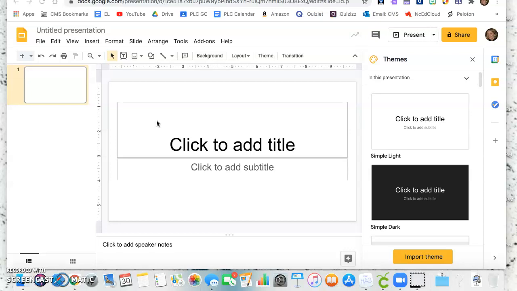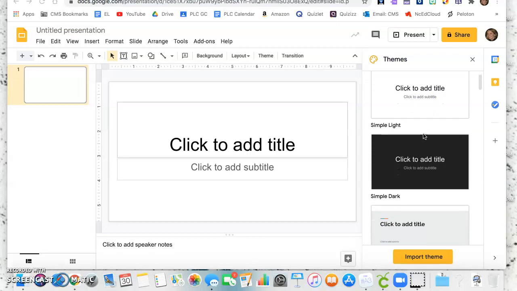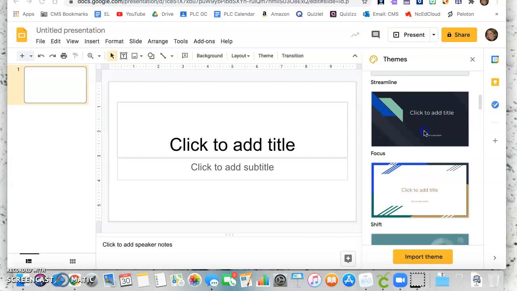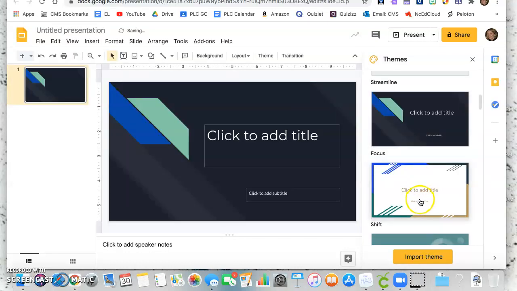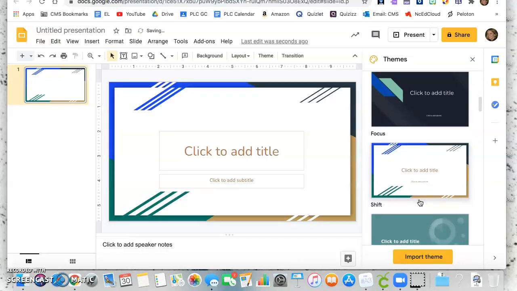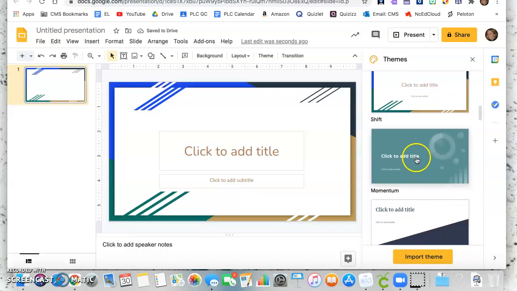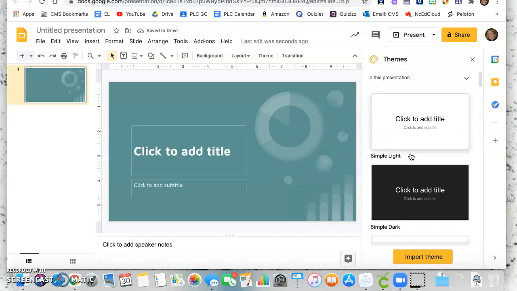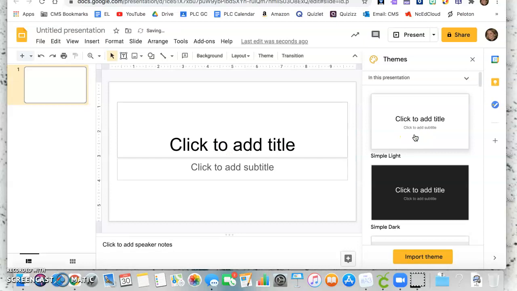This is what your screen will look like when you open a blank slide presentation. And one thing to note is this is always open on the side, and this helps to choose your background. So you can click any of these and it will automatically make that your background. If you're not feeling very creative, you can choose one of these and they're really cool to use. I actually prefer to create everything myself, so I always leave mine blank and white.